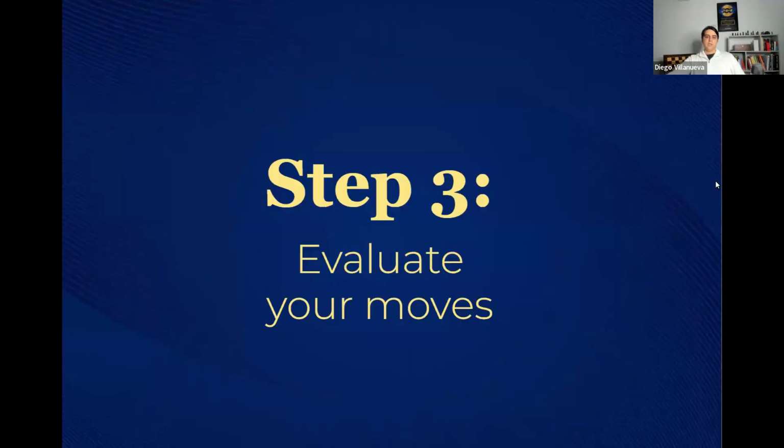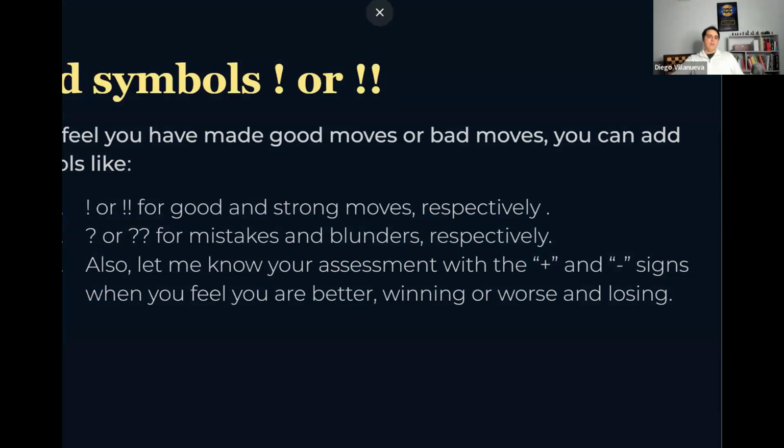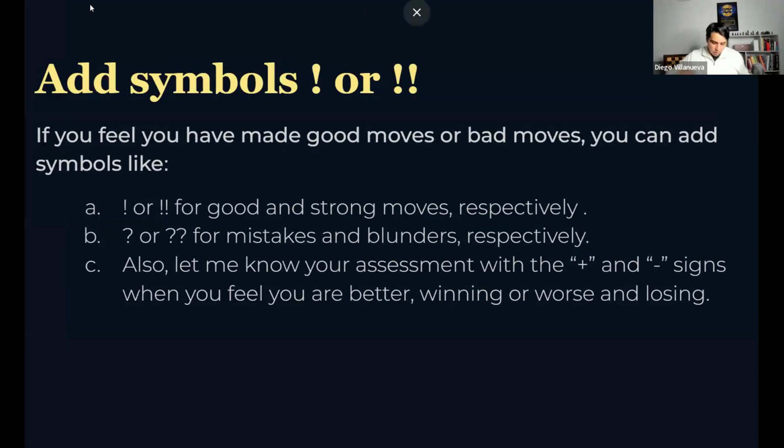Okay, so let's continue. Step 3, evaluate your moves. I want to talk about this in more detail in the next calls, but basically in this process, you need to add symbols. You know, the symbols of exclamation or interrogation, right? These marks. It's important that you start adding these symbols more often, but not with the help of the engine. Turn off the computer suggestion.